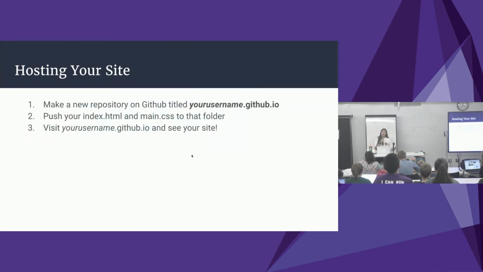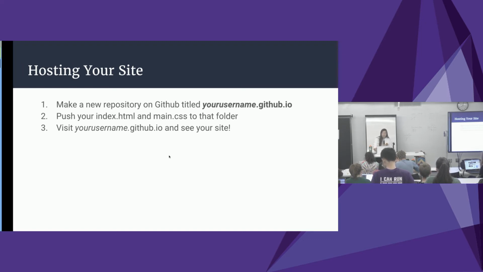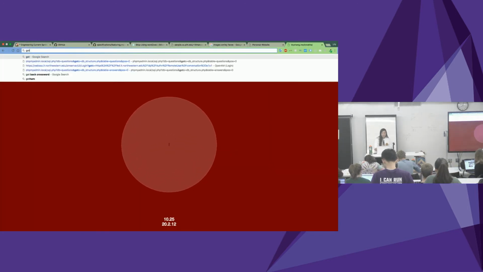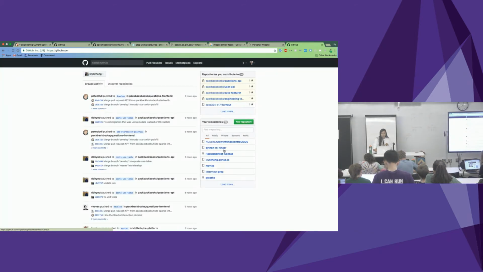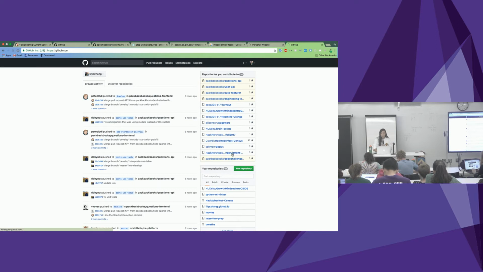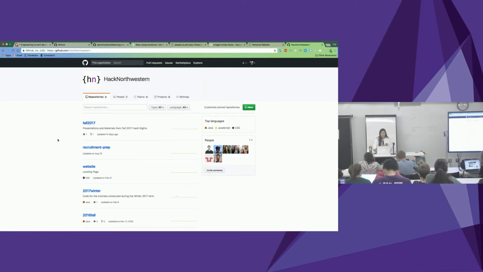So you should have basically an index.html file and a style.css file in a folder called yourusername.github.io. Now what we're gonna do is go to github.com and make that a repository. Mine was hacknorthwestern.github.io.